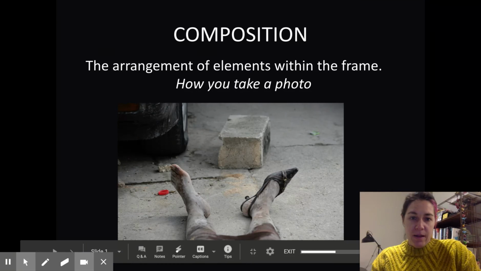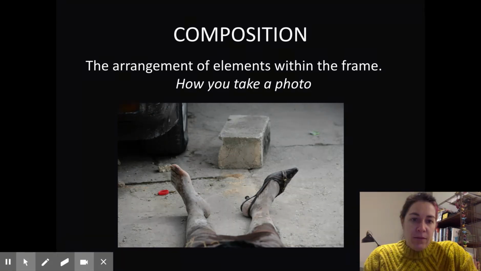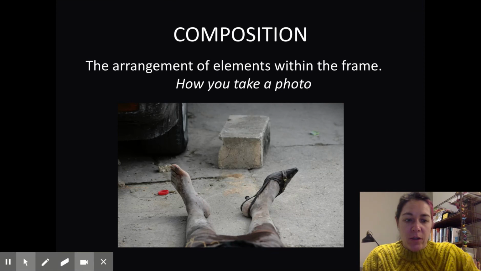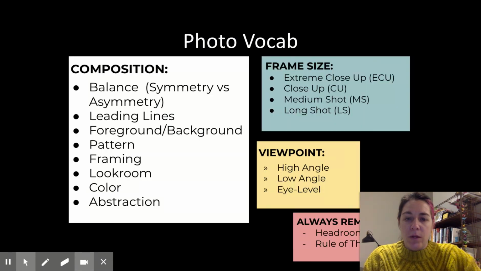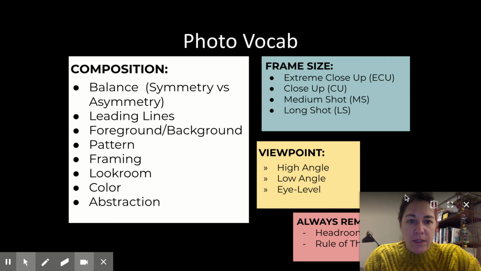Okay, this video is to review the framing and composition vocabulary that we've learned in the photography unit. So first of all, when I say the word composition, what I'm talking about is how you take the photo. There's many different ways to take a photo, and you're going to learn different techniques so that you can accomplish these different styles.